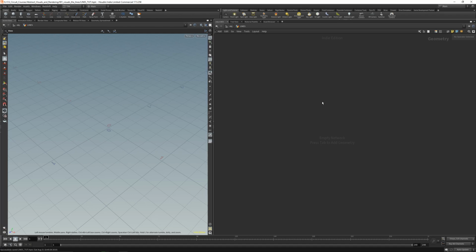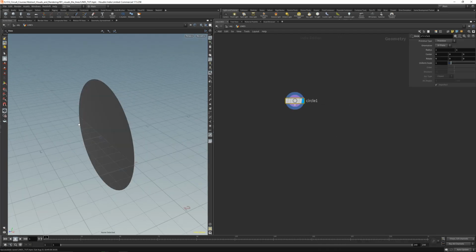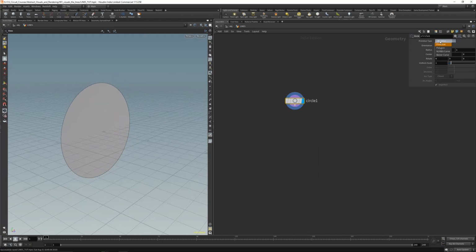And we will build this up with effect by volumes for the POP DOP network. And first we need to get our particles. So let's place down a simple circle here to get something like this. Let's get the polygons and let's bump the divisions a little bit up, maybe something like this.